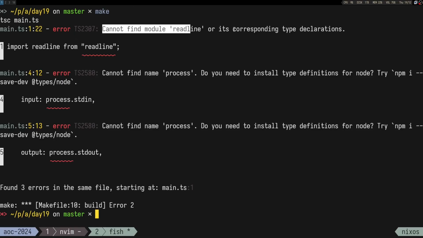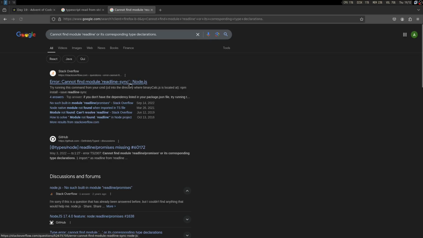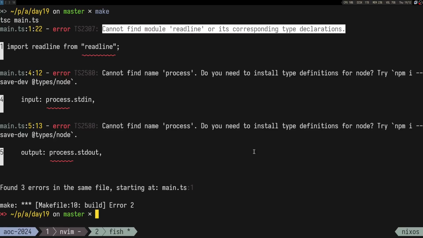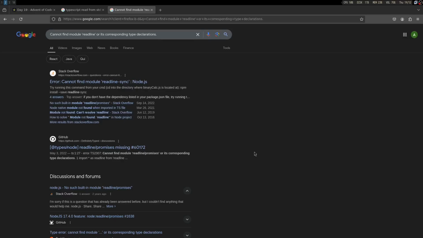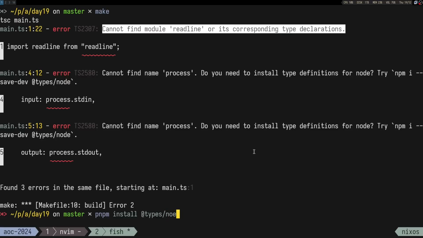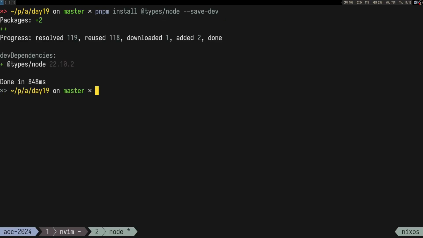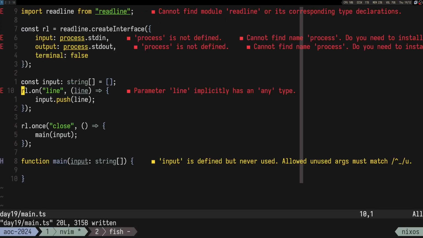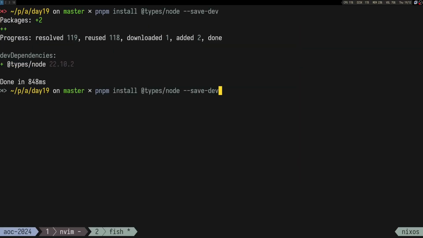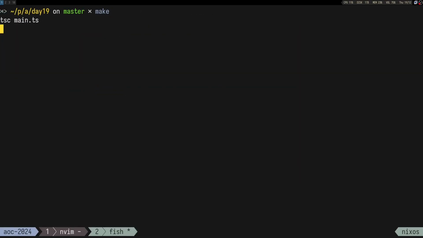That sucks because I have to add types node. npm install types node. I hope that I installed everything, but apparently not. So there's also process that it doesn't like.